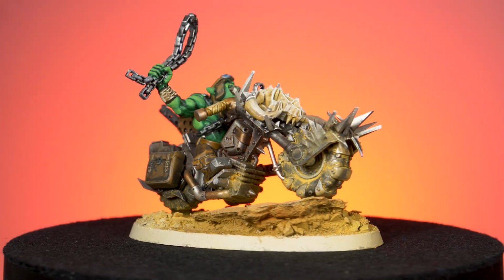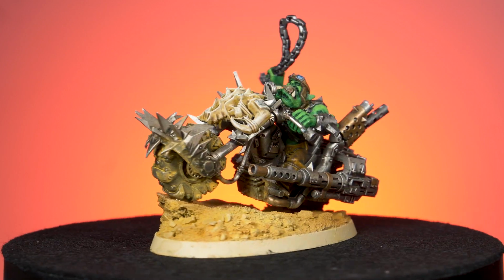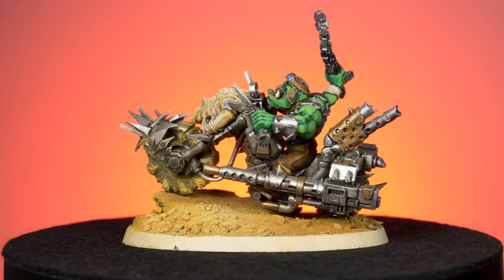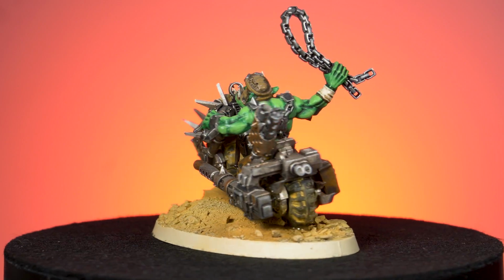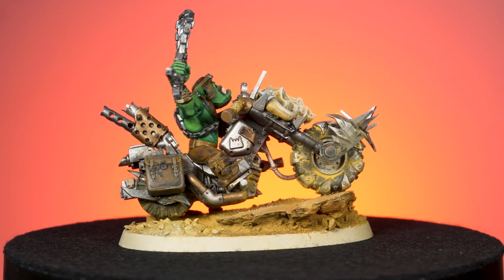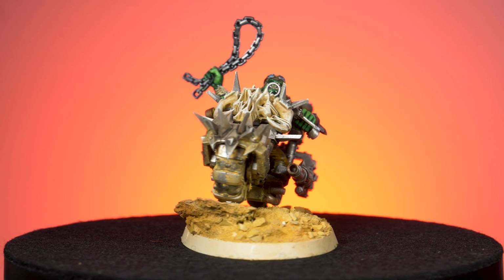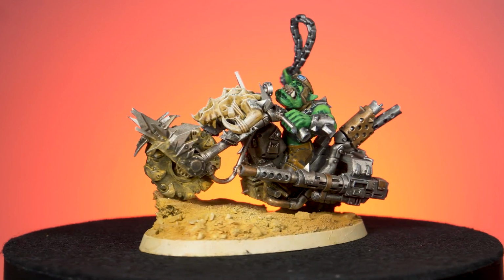A lot of the times people kind of let themselves get a little bit mushy and be less detailed on orcs because it kind of makes sense in the lore. Orcs are dirty and smelly and they don't build things right. And so it kind of makes sense for things not to be pristine. But I decided that I wanted all of my orcs to be very clean and painterly. Because of that, it takes me an incredibly long time to paint my orcs, but I think it's worth it.